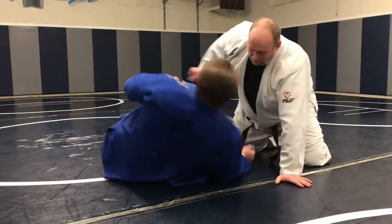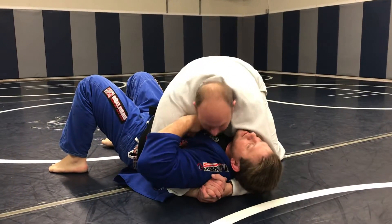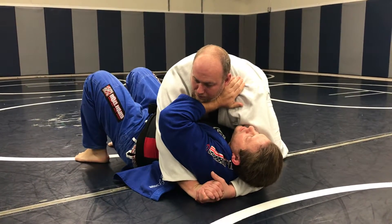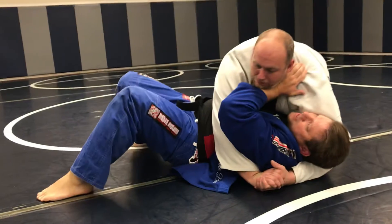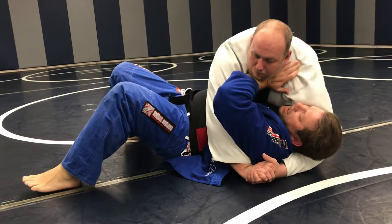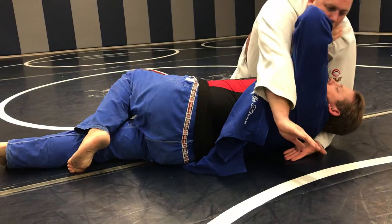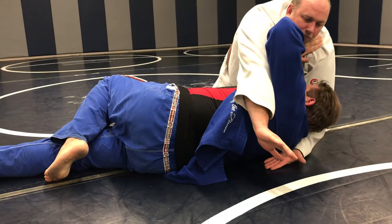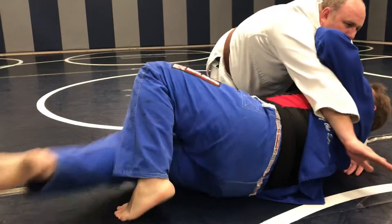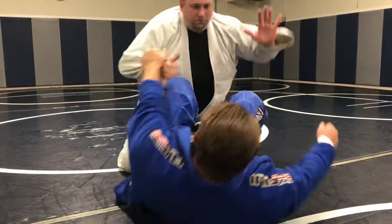Let's go again, one time. We'll start from this position here — just the same drills we do. Feet are planted, I'm going to take one step out. Then lift up and ebby — boom. Getting my hips out as far as I can. Because I'm a big guy, I've got space. This bottom knee is going to come through here.